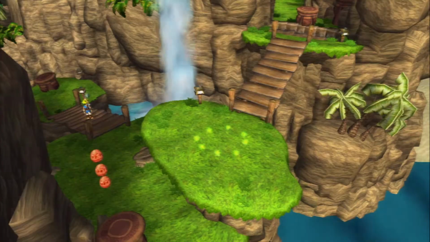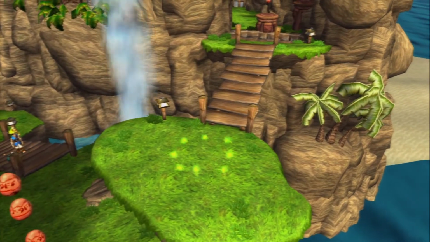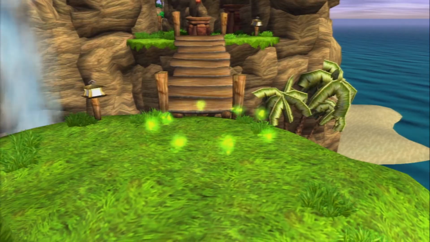Those little green balls of energy on the ground are a type of eco. Pick up 50 small green ecos, or one big green one to increase your health.